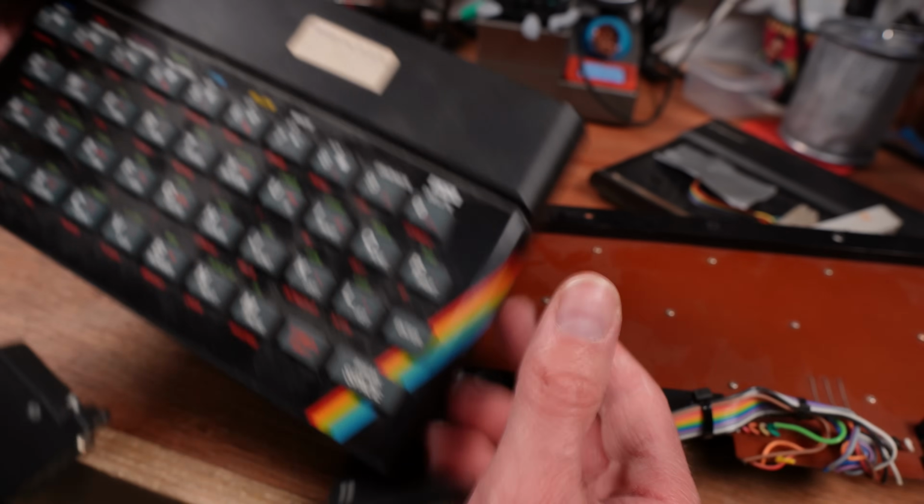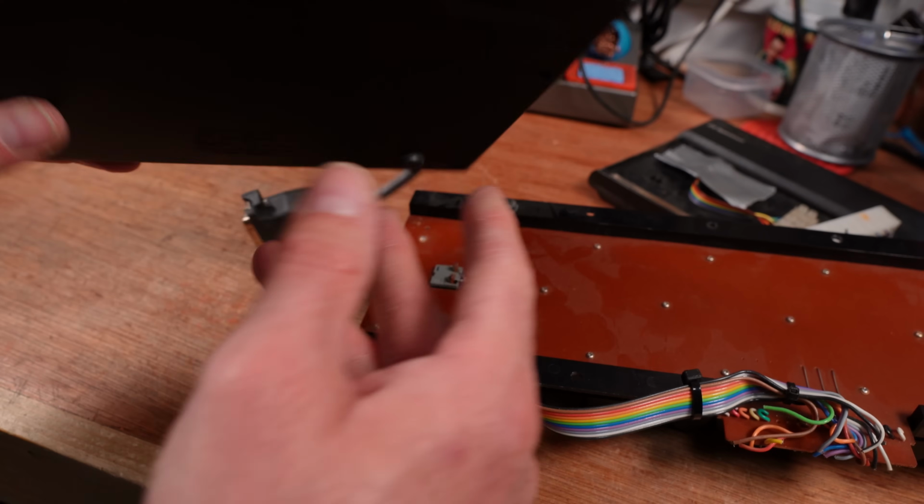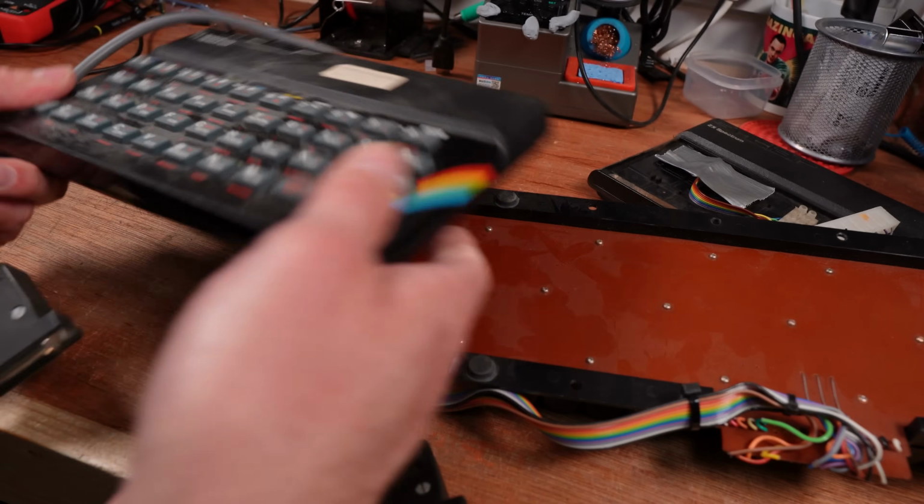It's a great example of period correct hackery of the highest order. I can't imagine I would ever have been brave enough to do this to my precious Spectrum back in the day, let alone with a C64 keyboard, which must have cost a fair amount all by itself.